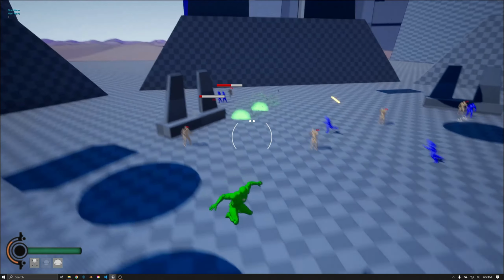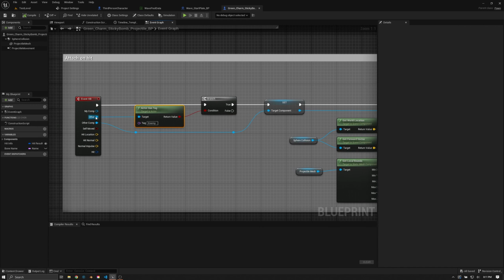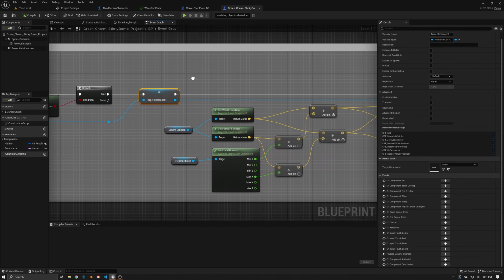So here in Blueprints, once the collision sphere hits anything, I check to see what that thing is. I have a tag on all my enemies named enemy, so I check if the object hit has that tag. And if it's not an enemy, I don't do anything. So it just goes out this false pin doing nothing. If it is an enemy, then I take the other component here, which I know is an enemy since it passed the previous check, and I store it as a reference for later.